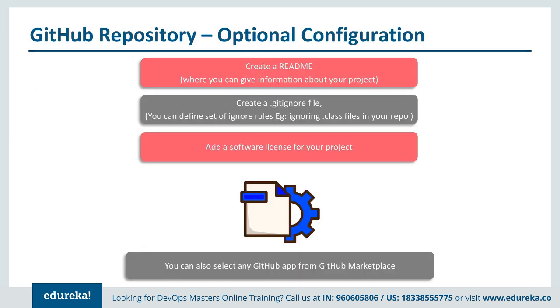We can create a readme file, we can also create a git ignore, as I said, and we can then add a software license. Git ignore is very useful, and I always use it. I actually use all these three and I prefer to use them. Readme is very popular. This will be a user guide for your project. Git ignore, as I said, is also important, and the software license you can just add in one go. Once you do this and click on create repository, you will have the repository created.